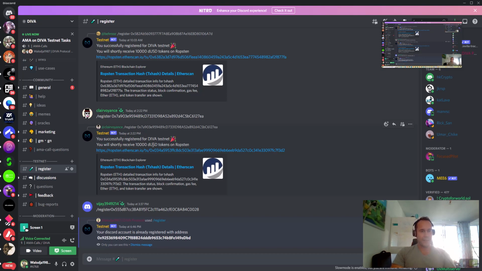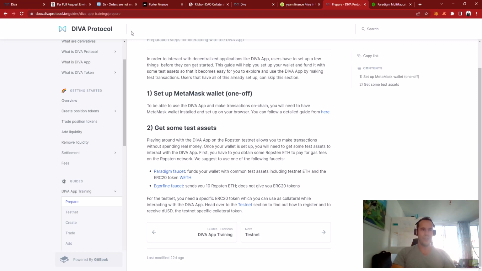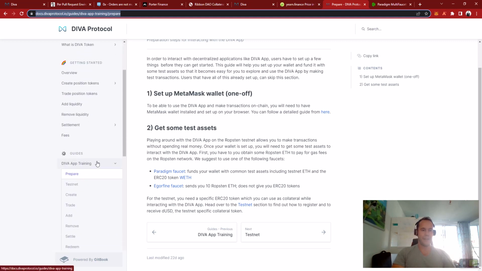In addition to that, in order to pay for gas on the Robson network, which is an Ethereum testnet, you will need some ETH, like on the normal Ethereum mainnet. So what I suggest is you find two faucets in our documentation. If you go to docs.divaprotocol.io under guides, if you click on app training, prepare, then you find, for instance, the paradigm faucet.